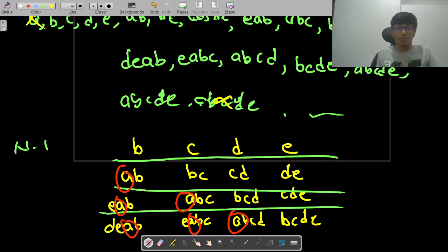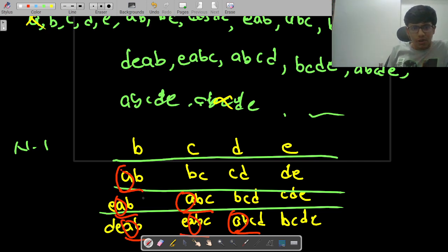So you see how A moves. If you arrange them in order of n minus 1 by removing the first element and the last element, you get how A moves, right?